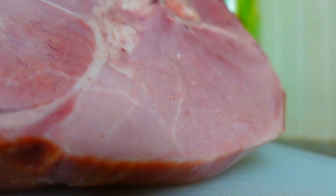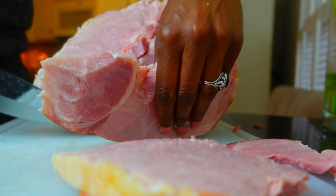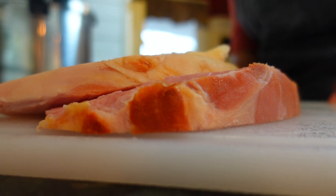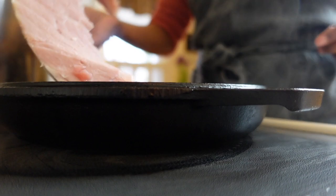Now you know if this jam works with chicken, it definitely goes with ham. Give a weeknight or weekend dinner extra pizzazz and add carrot cake jam on top of baked ham. This jam uses crushed pineapple and pears, which are fruits already known to complement this meat, along with the savory seasonings mentioned earlier.